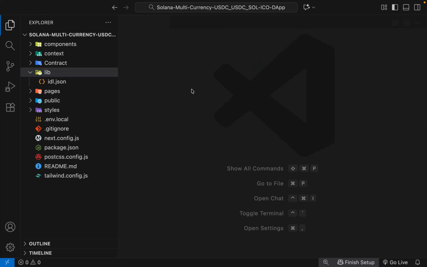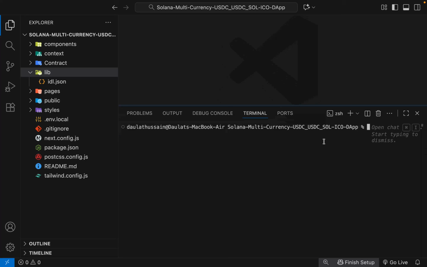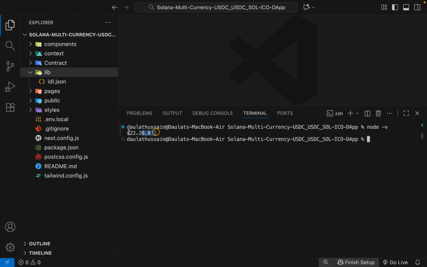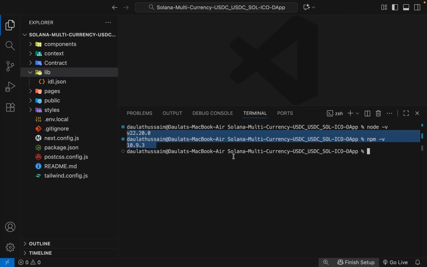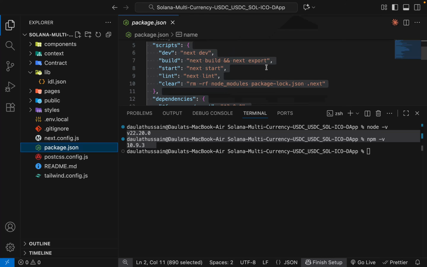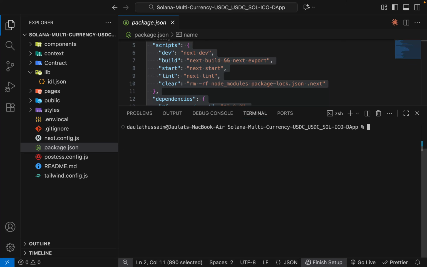So what I will do, I'll simply open up my terminal, and let me show you the node version which I'm using. I'm still in the main directory. If I show you my node version, I have the latest node version, and every single thing would be working absolutely fine. If I show you my npm version, let's hit enter, and I have this latest npm version. So make sure to use the same version, because all the packages we have used in this are very much compatible with this version. Or you can try with a different version, but this one is very much compatible and it will work absolutely fine. So let's clear the terminal, and now we have to install the packages.